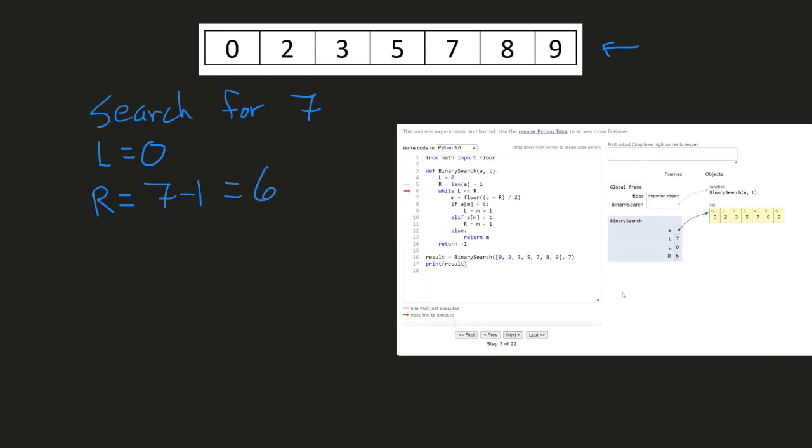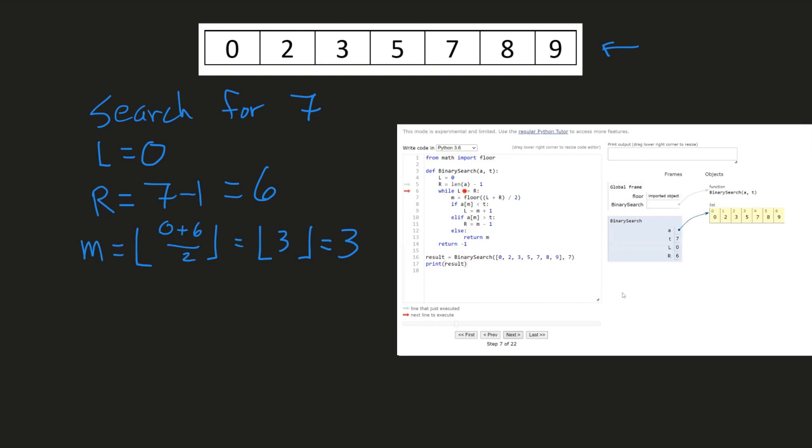So I start out with L equal to 0 and R equal to 6, and then I want to define M to be the floor of (L plus R) divided by 2. That is 0 plus 6 divided by 2, so the floor of 3, but since 3 is an integer, that's just 3. So starting out, L is 0, R is 6, and M is 3.